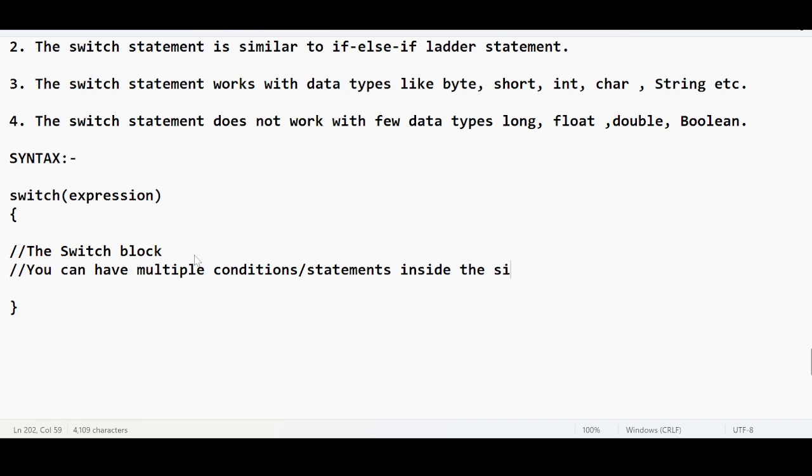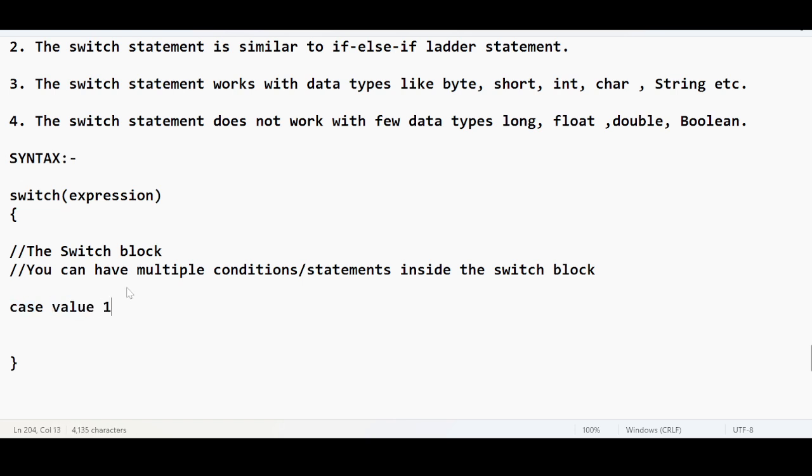There you need to follow some guidelines to define the statements. The guidelines are that you will define the statements in the form of cases. There is a keyword called the case keyword, and you can pass a value here. This is the specialized case keyword, and you can pass a value here.